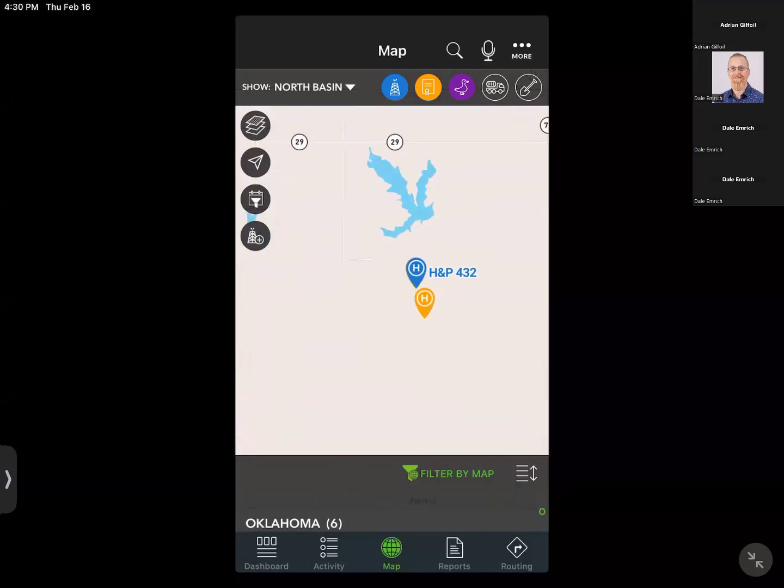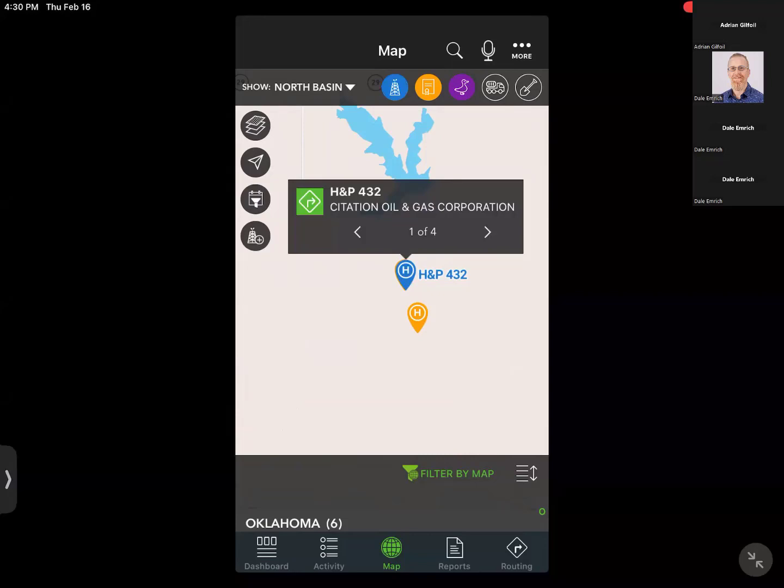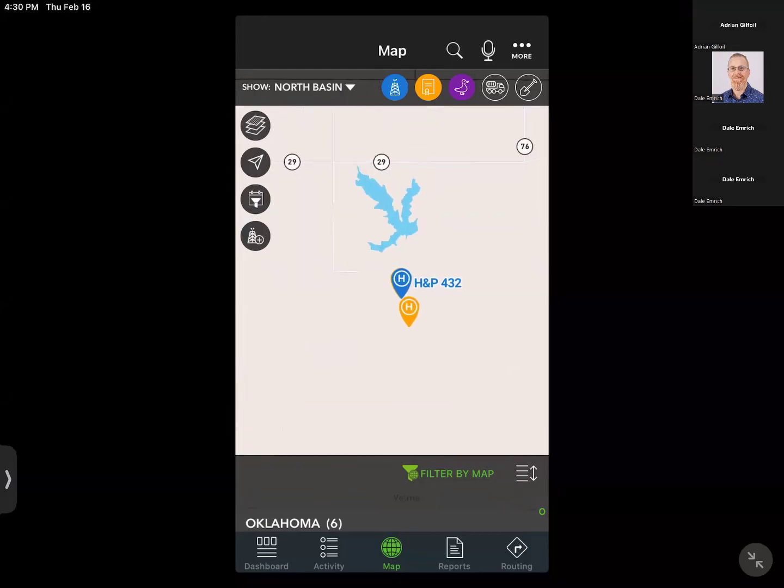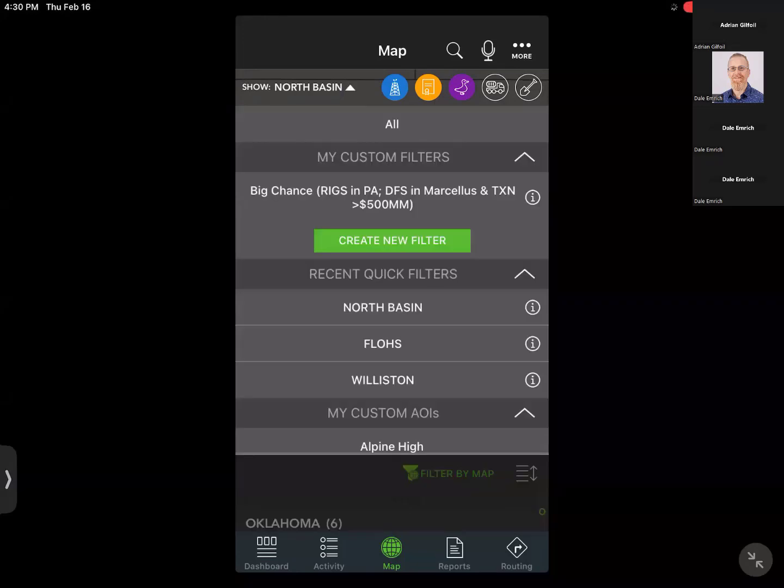There's probably a lot of permits on top of each other here too, by the way, and I can see there's some underneath the rig. So maybe not a horrible example. If I tap on it, you can see there's the H&P, Citation Oil and Gas. You can see everything that's on that particular lease. And notice at the top where it says show North Basin, it's actually created that little quick filter for me under recent quick filters.